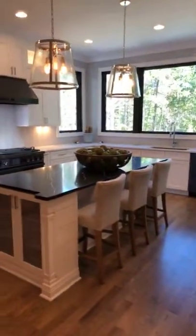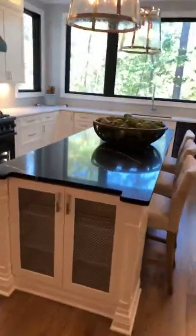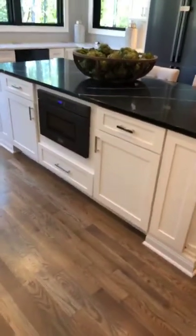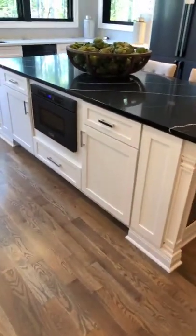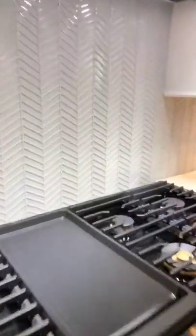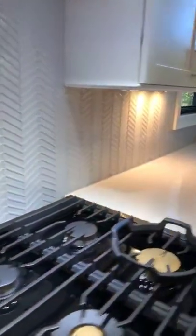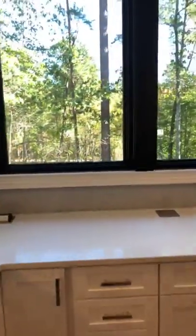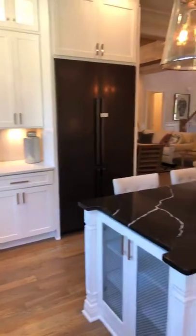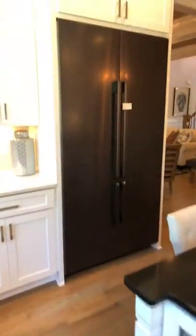And then the formal kitchen. A large island is something people are really looking for nowadays — it's a popular trend. The island has built-in cabinetry, built-in outlets, and built-in appliances, all going for that streamlined look. The tile work is exquisite. As you're doing dishes, this whole wall lets you look out into the woods — it's gorgeous. There's also a four-door refrigerator with double doors on the top and on the bottom.